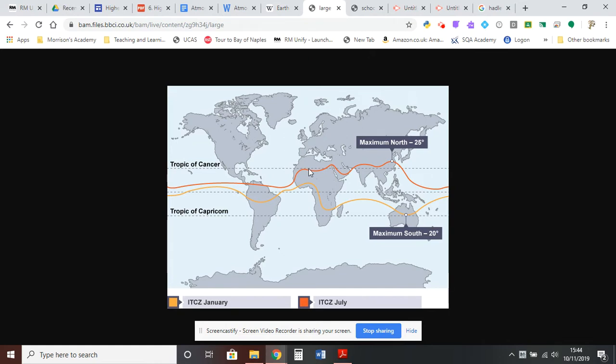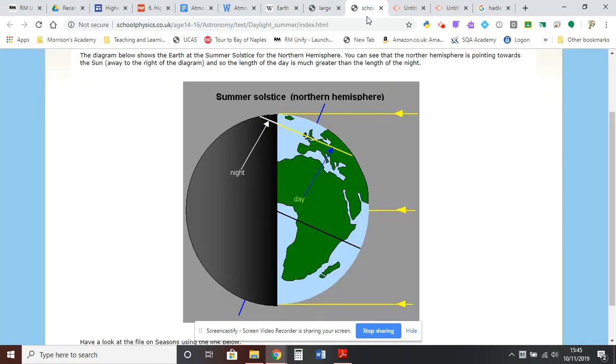In the southern, as we head towards winter in Britain, that's because the northern hemisphere is starting to tilt away from the sun, and therefore the zone of maximum heating is starting to fall in the southern hemisphere, and this line marks the zone of maximum heating. Now, you don't need to explain why it's not straight, why it varies. That's a far more complicated explanation. But as long as you're aware that in our winter time, the sun is directly overhead in the southern hemisphere, and in our summertime, the sun is directly overhead in the northern hemisphere.